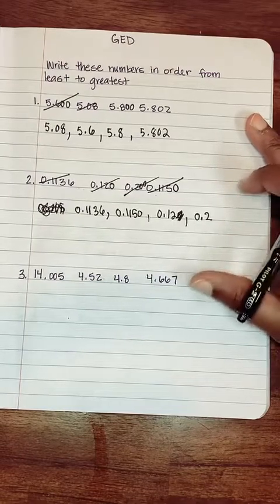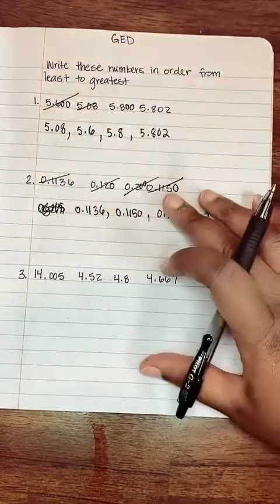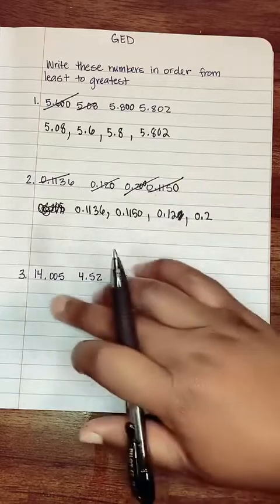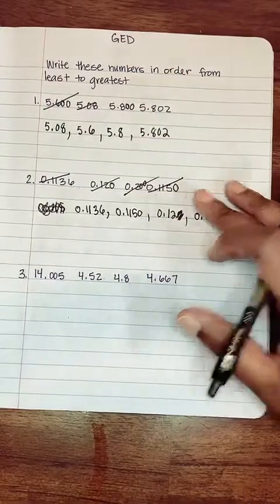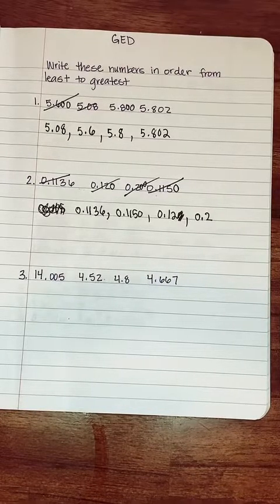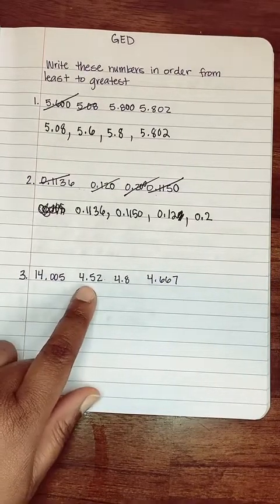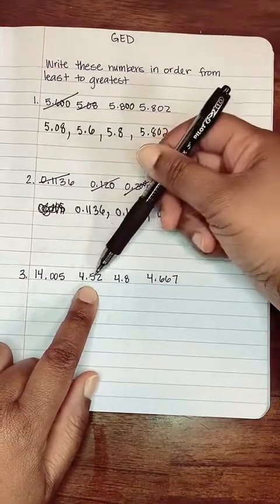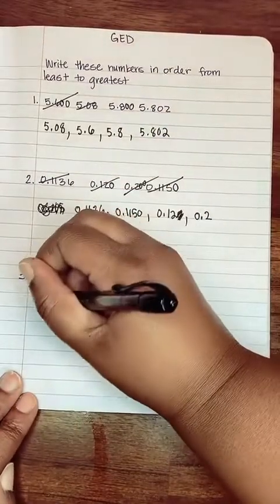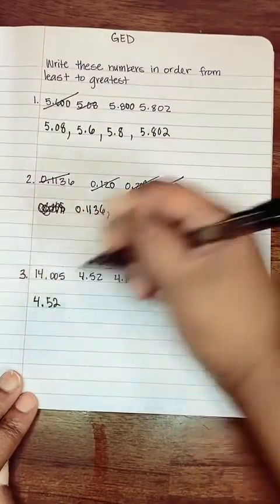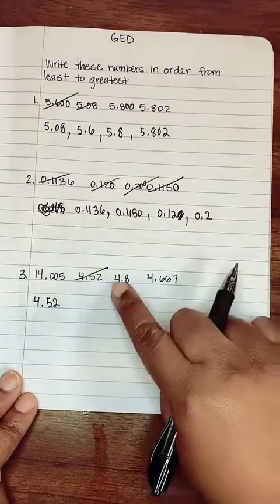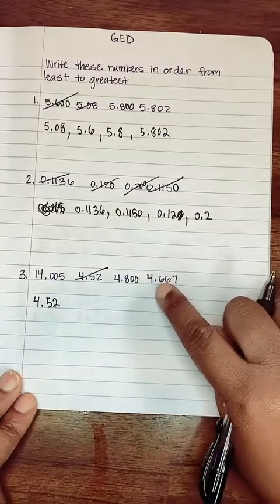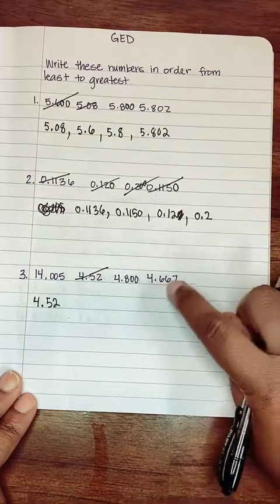Okay, yep. Ordering of least to greatest. Yep. All right, Catherine said 4.52 is our first one. Okay. So $4.52. I would agree with that. Then we have, so remember, add those zeros for you to see it. Is 800 or 600 smaller? Well, 600 is smaller than 800. So our next one's going to be 4.667.